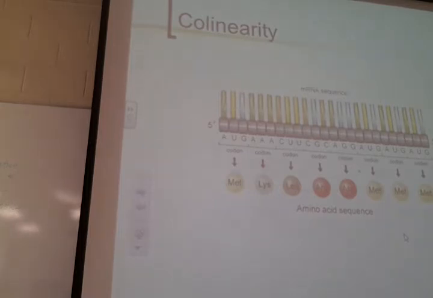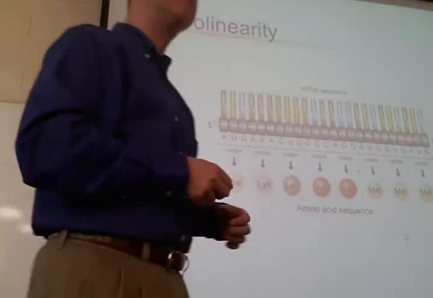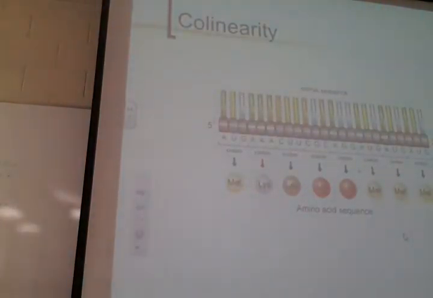And this essentially explains why we write the sequences the way we do, right? We always write DNA 5' to 3'. We always write protein sequences N-terminus to C-terminus because of this collinearity aspect of the code. So like I said, as far as we know, there are no exceptions to that particular characteristic. Okay, so that's the basics of the genetic code.